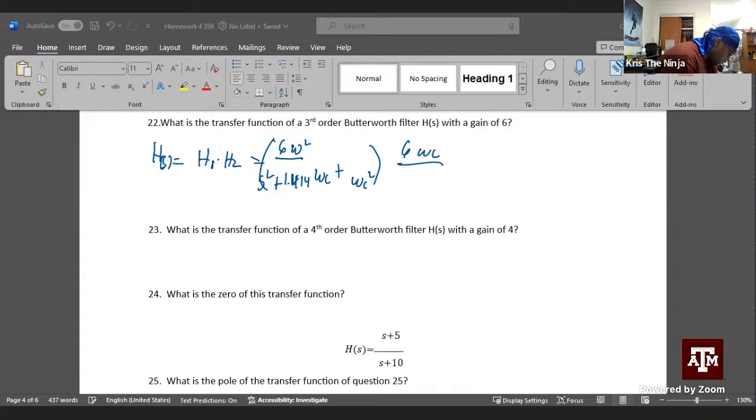Fourth order, just do 2 with a gain of 4. We just do 2. Oh, my bad. Sorry, y'all. Can't be 6 and 6. That would give me a 36 gain. I need a 3 and a 6, or a 3 and a 2, I mean. Fourth order with gain of 4. That's light work.